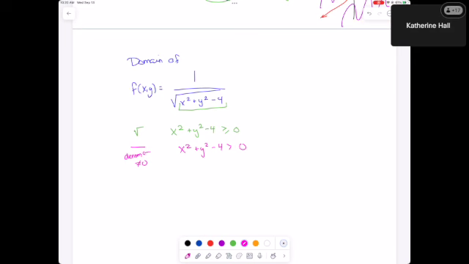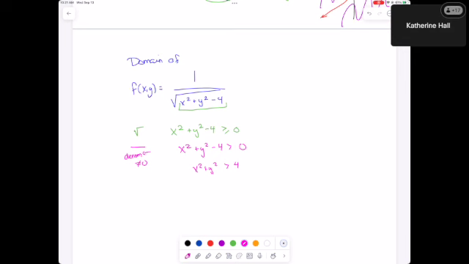So now I want to move this stuff around so I can see this as a shape that I'm kind of used to so that I can graph it. So when I see an x squared plus y squared added together, I like those to be next to each other. So let me move the 4 over. And now maybe I can recognize what this shape is. Add that 4 to both sides. So I get that x squared plus y squared is strictly greater than 4.